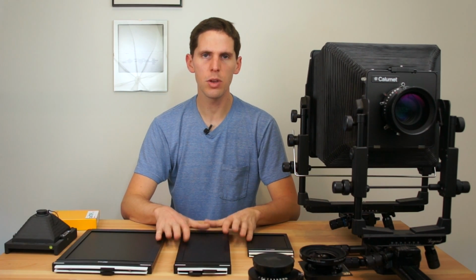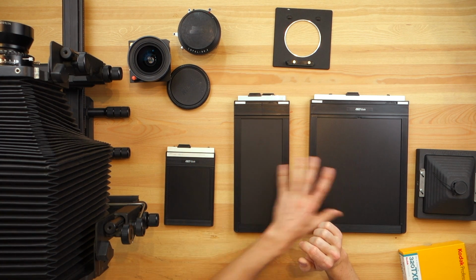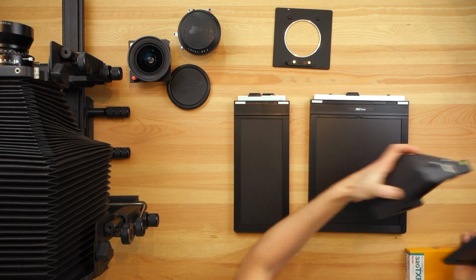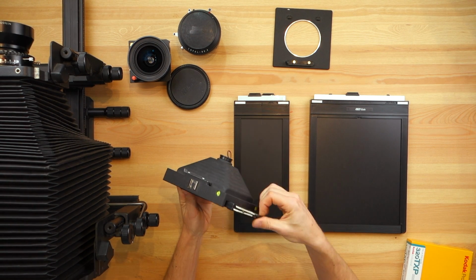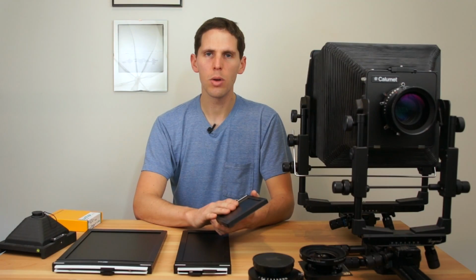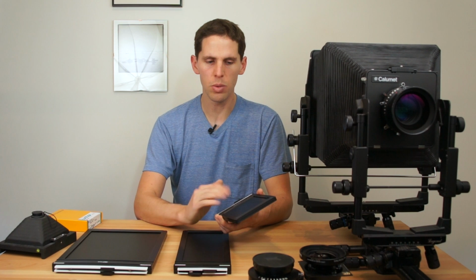Last, we have film holders. Each film holder will shoot a specific size. There's a 4x5, 4x10, and 8x10. These film holders shoot 2 shots per holder, and as you can see, this is a 4x5, and then all you have to do is introduce it to your large format camera in the back, pull out the dark slide, shoot, turn the dark slide to remind you that you shot it, push it back in, and you've shot. Loading and unloading your film has to always be done in the dark, either a darkroom or a tent, because film will just get fogged with light if you try to do any of that in the light.